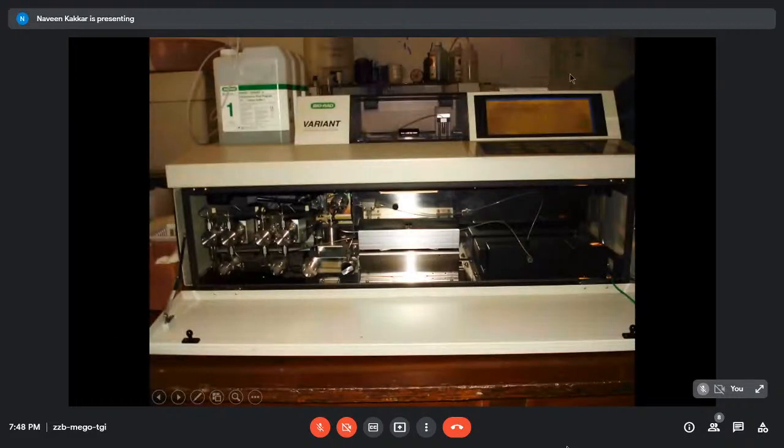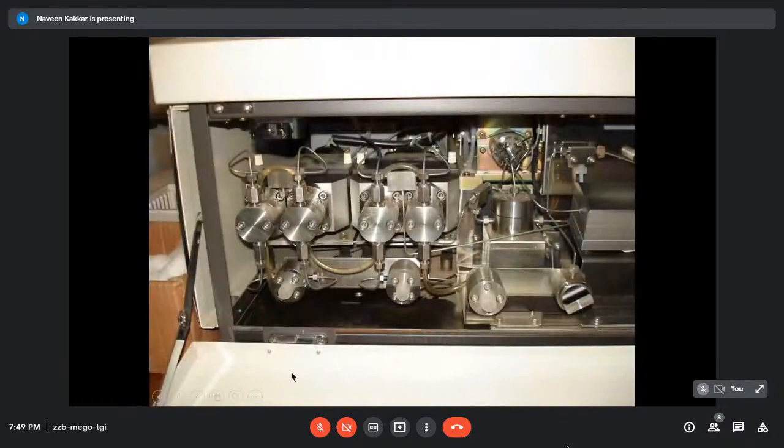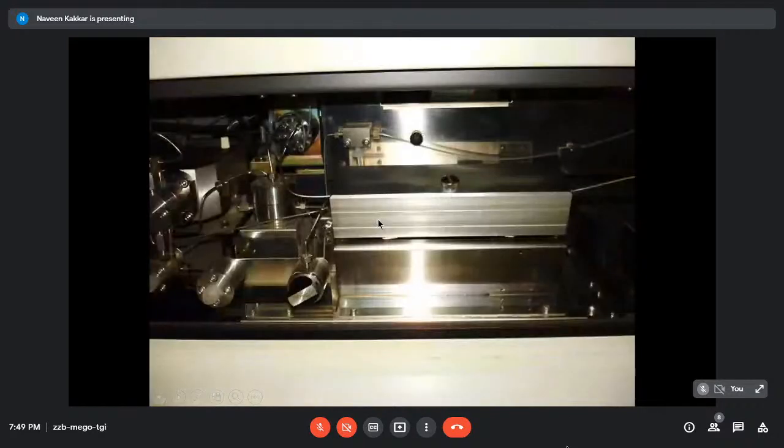That's the part of the instrument that I'll show you in more detail. You see some steel bodies here, something in steel here, something black here. We'll go through these one by one. These are pumps, pump A and pump B. We have dual piston pumps. These are the ones that create the high pressure under which the separation occurs through the column.